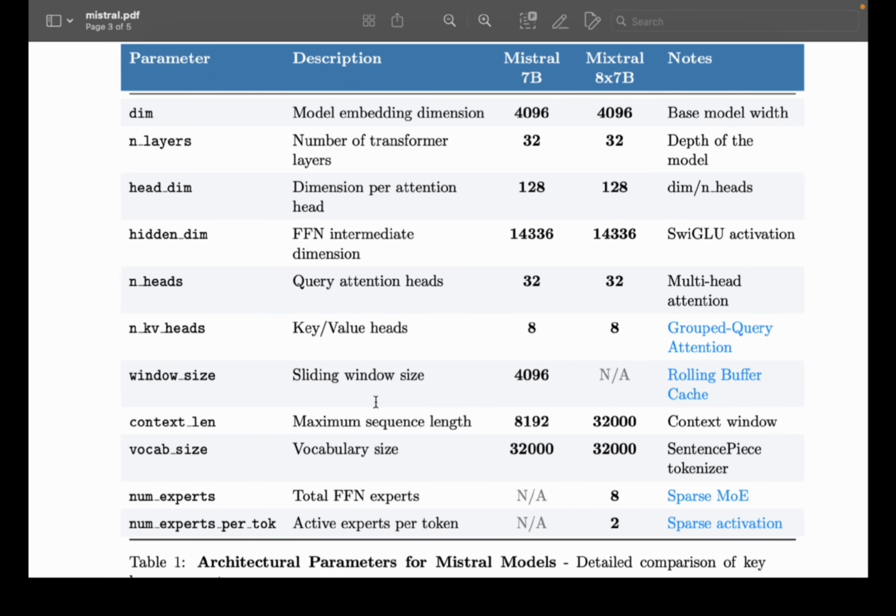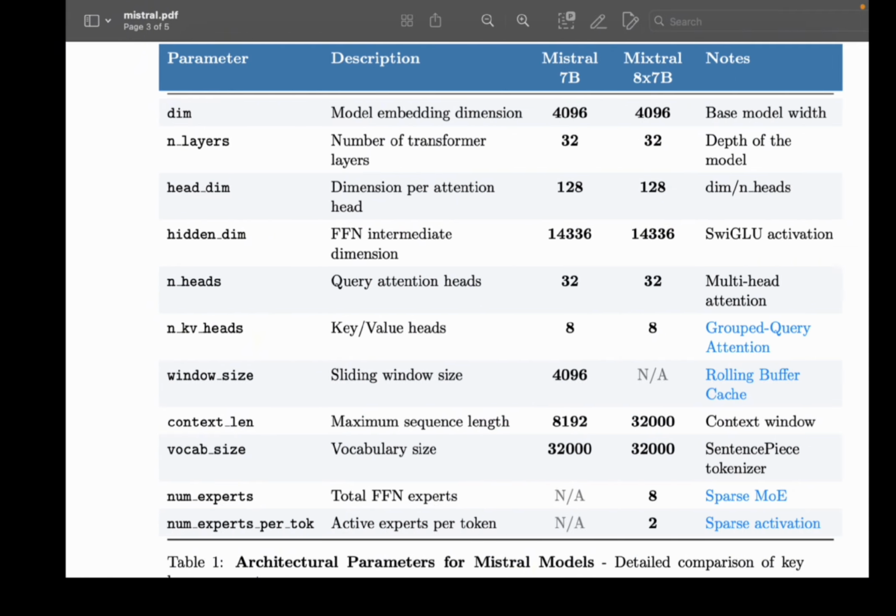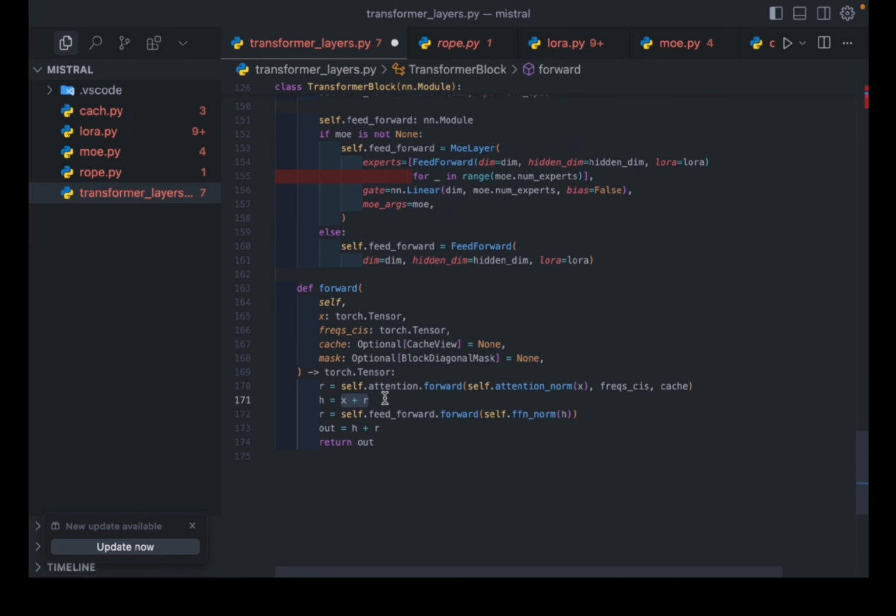Don't forget we have this skip connection here, and we add it to the attention. And after adding that to attention, we give it to the feedforward neural net. And again, another skip connection, and finally the output.